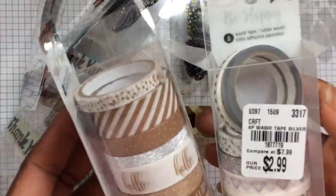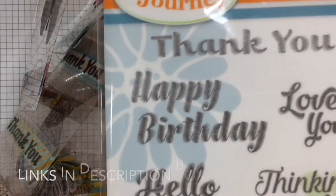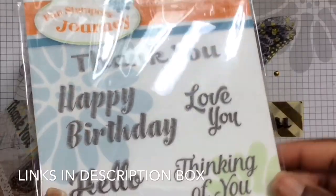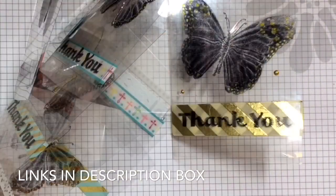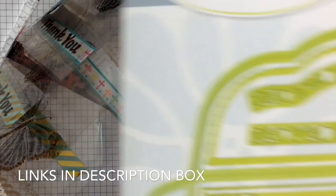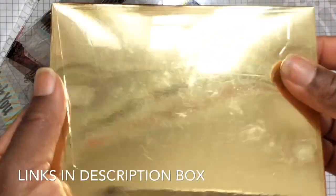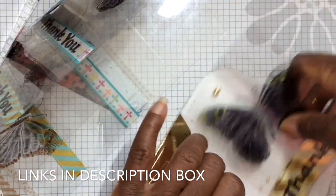For some of mine I used washi tape I recently picked up at Tuesday Morning — $2.99 for all of this washi tape. Other products I used: I am absolutely in love with our new collection, the Mystic Romance, so I'm using the Dreams Follow stamp set. I also love the Embroidered Greetings — you get phrases for basically all year long. I'm also using Journey Glaze and the Envelope Die Set, my favorite envelope die of all time, which makes the perfect A2-size envelope.